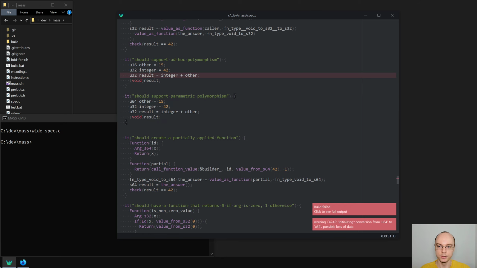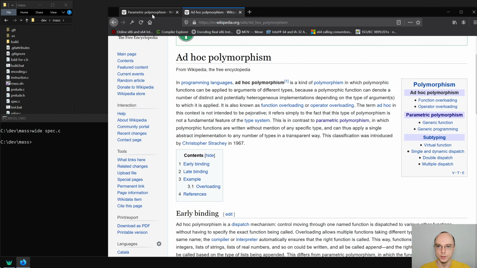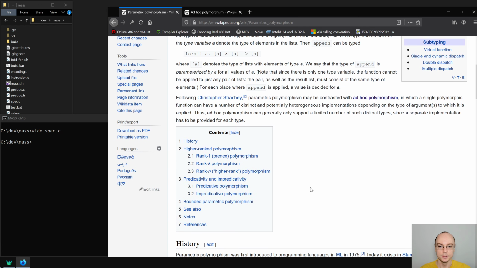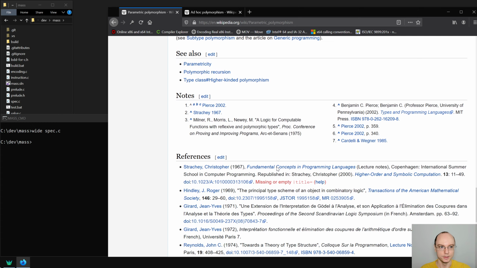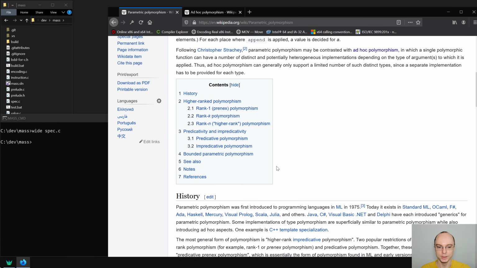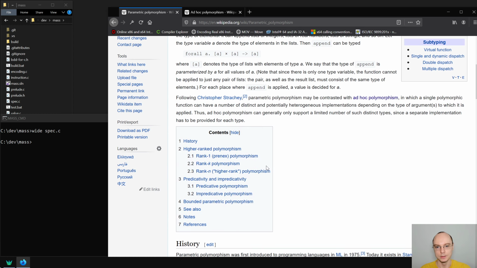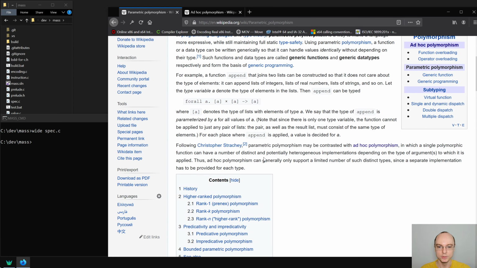Again, in C, there is really no concept of parametric polymorphism. I think in C11 they added some ways for numbers to do that, but not really. So in general, there is no way. But the idea is pretty straightforward. Again, there is an article on Wikipedia. It's a bit mathy and functional programming oriented. So depending on your background, it might be a bit tough to read.